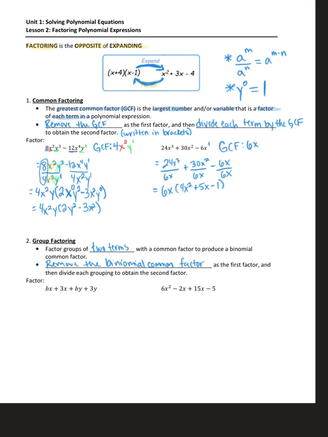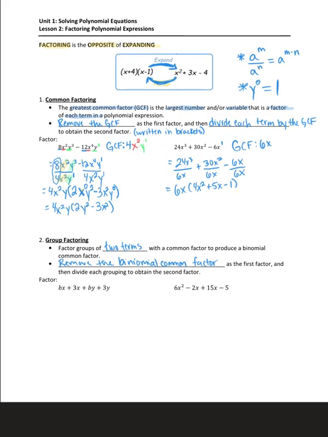Okay, so if we take a look at our first example here, we have bx plus 3x plus by plus 3y. So hopefully we can start to look at these expressions and see what things I could group together that might have something in common that we could factor out. So if I take my first 2 terms, I see they both have an x in those terms, so maybe I can common factor that out. If I look at grouping the second 2 terms together, those both have a y in them that I can common factor. I'm going to start by common factoring out of this first grouping. So bx and 3x, I'm going to common factor out an x.